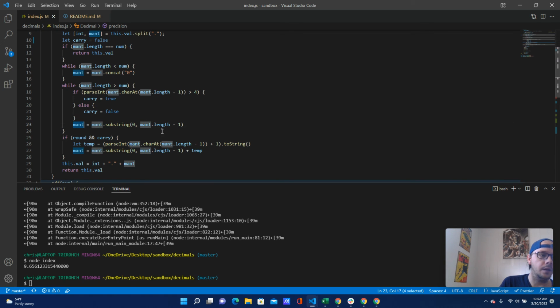And then we take the mantissa, or the decimal place, and we declare it as a substring from the beginning spot up to right before the very end.